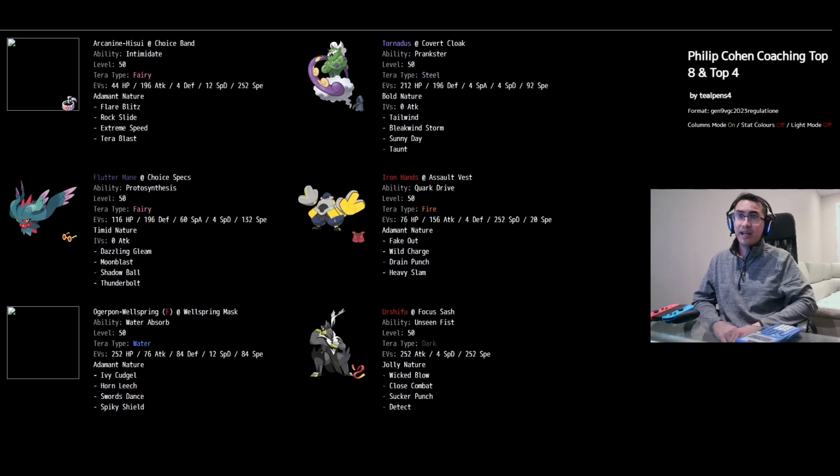So we figured just put it at max and then just go Adamant 196 for the benchmark. And then 44 investment into HP was okay. It gets you to 176, and if there's a Rillaboom on the field, you'll get optimal Grassy Terrain recovery. And then from there, whatever's left was the 4 defense and 12 speed.